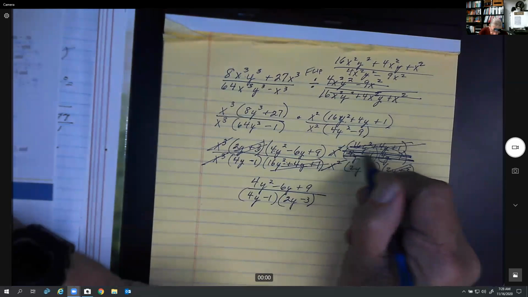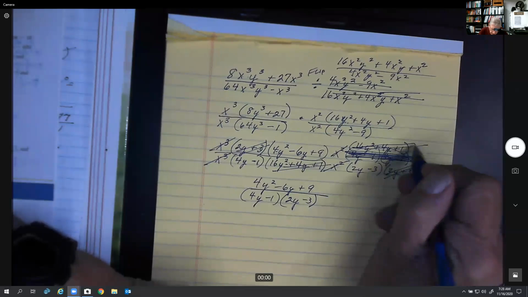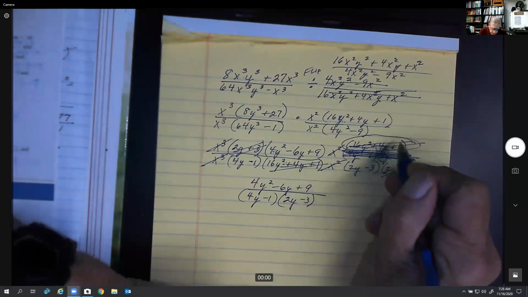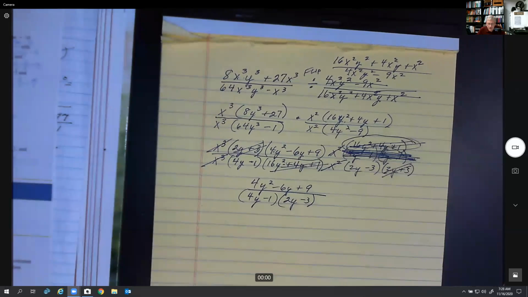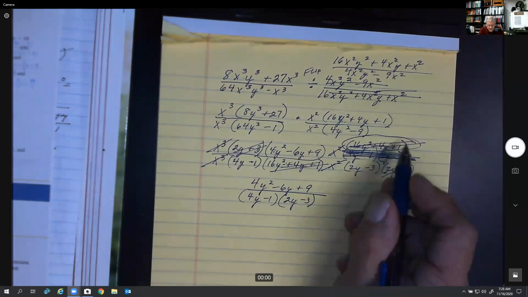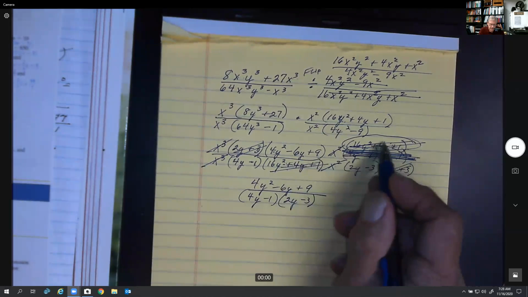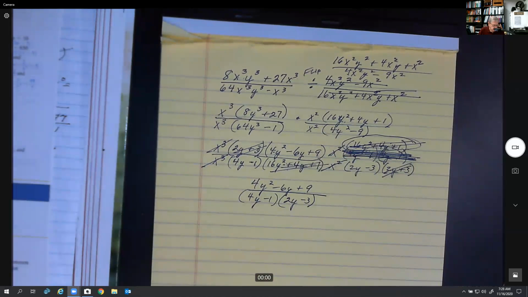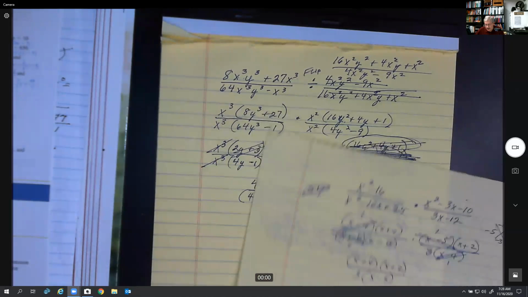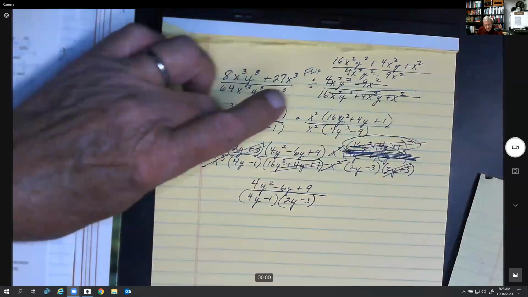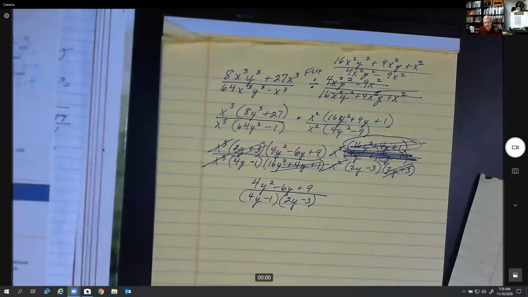So right here, I thought I could factor it out. Then I realized that that won't work because that would give me an 8. But then I noticed that these two were the same, so I could cancel them. So sometimes if a problem won't necessarily factor, that's not terrible. It still might cancel. Okay, so that's the idea behind these. Factor like crazy and then cancel if you can. Look for something basic, then go into your more advanced factoring.